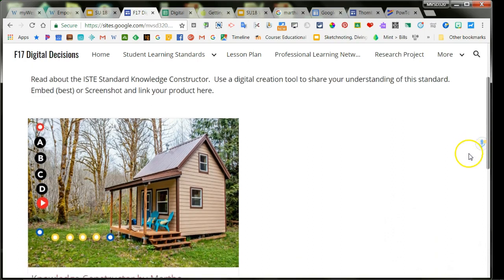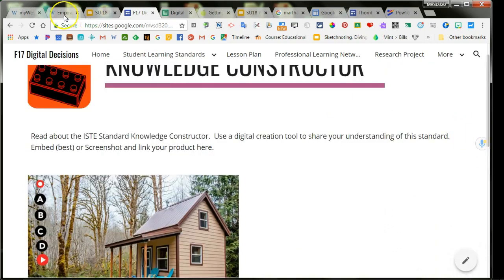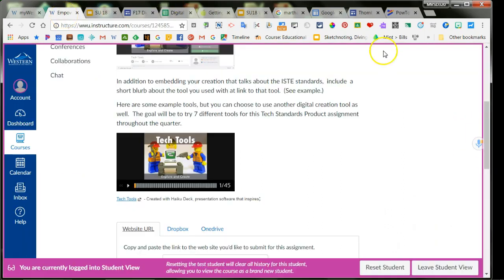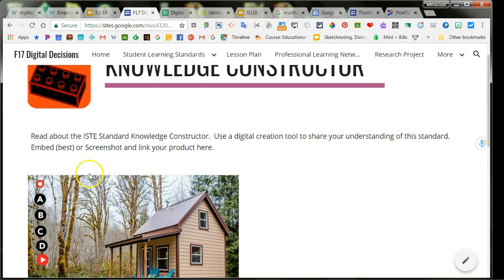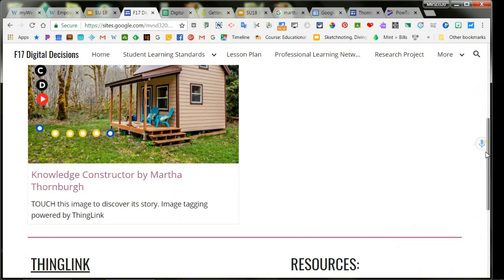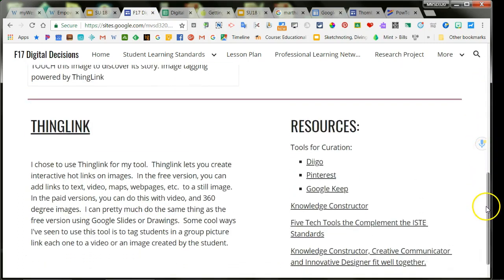And so you'll notice on here what the assignment asks you to do is it asks you to create this product telling your understanding of empowered learners. It asks you to embed it on your website, and then on the website it asks you, so here I've got my product embedded, and then it asks you to tell about whatever tool you use.